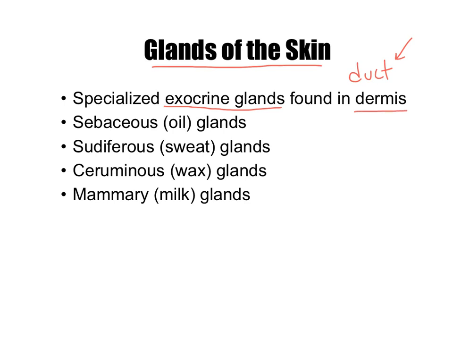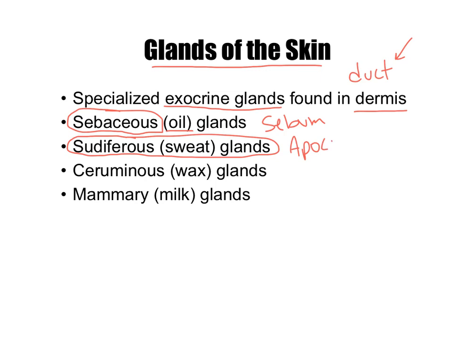And now the different types. Sebaceous glands. Remember, those are the oil glands. Now, they secrete their product, oil, also called sebum, directly through a duct into the hair follicle, which helps to lubricate or moisturize the skin and the hair. You also have the sudoriferous or sweat glands, two different types. You have the apocrine sudoriferous glands. Remember, they secrete their sweat. It's more viscous, a thicker sweat. It's also called the quote-unquote stinky sweat. And that is secreted into the hair follicles.